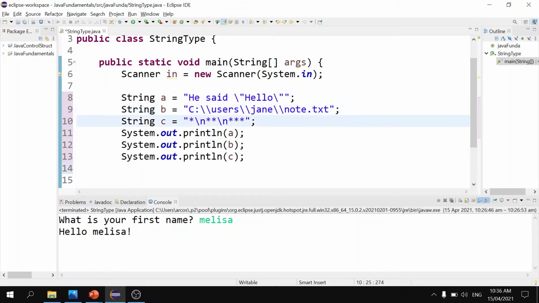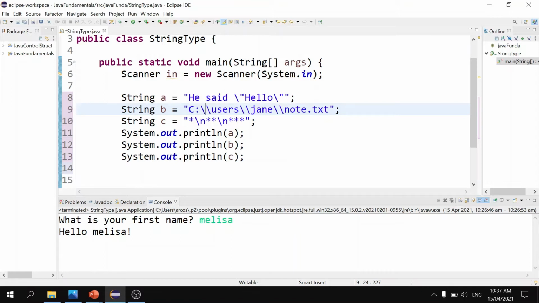In order for the slash to display, you use slash again here and slash again here. You might see a double slash symbol, but once you run this program, it will display a single slash, because you're just instructing the compiler that you are displaying the slash symbol. That's the disappearance of the other slash symbol.